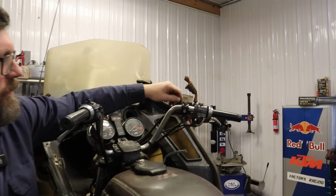Click. Perfect torque every time. There we go. Perfect. Couldn't be any more almost perfect. Making headway. Turning junk bikes into slightly less junk bikes. Nice.